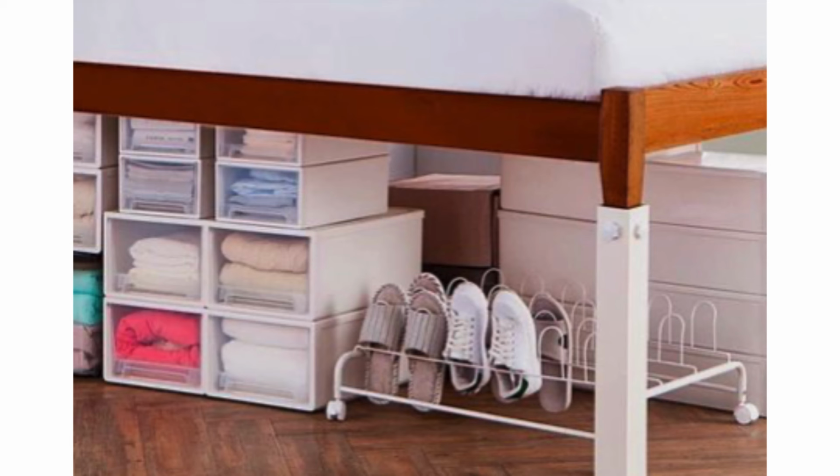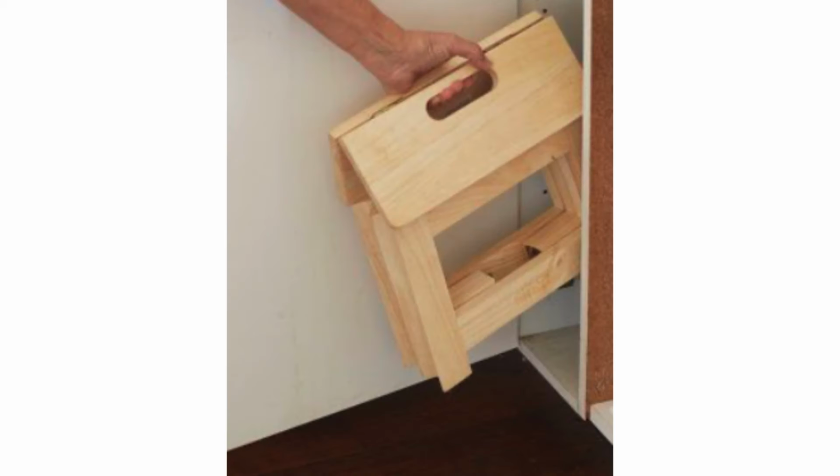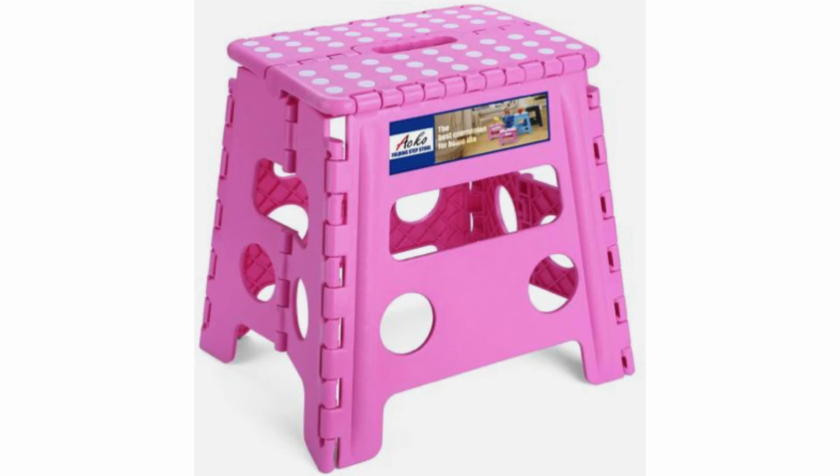And then also I wanted to tell you guys that you might have to use a step stool or a little step ladder. A collapsible one is definitely a lot better to use because then it takes up less space. You store it on the side of your desk and then you can use it to get up on your bed whenever you need to. So I thought that was a really neat idea that you can do.